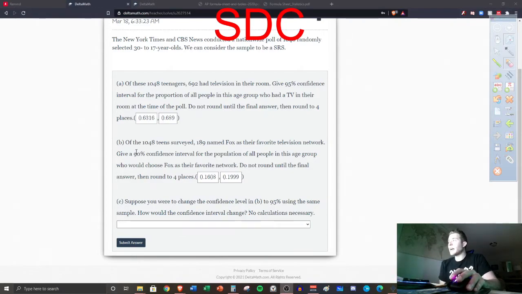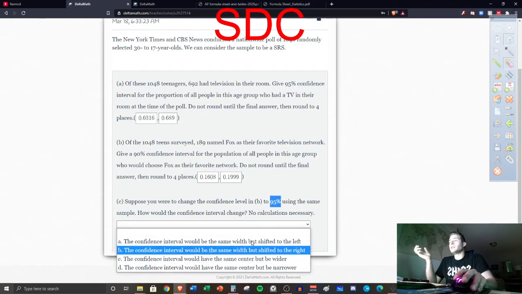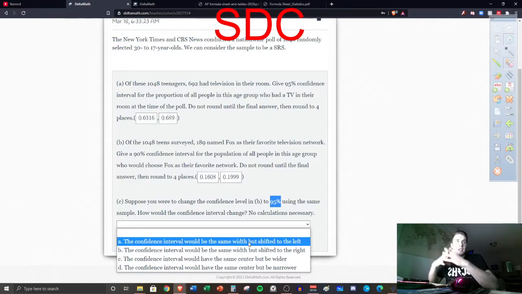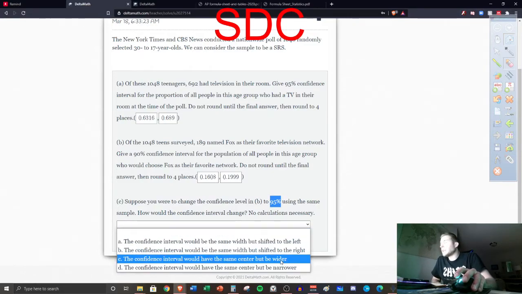So we're going from 90% to 95%. Now, if you wanted to calculate this, type this in your calculator, you could, and you can see the change, but we don't have to. We should know the concept of increasing confidence level. What does that do to the interval? We've written that down. Which one is it? Well, that doesn't shift anything. It doesn't change our point estimate. It's still whatever we got. It was 0.1803. Okay. But it is going to change that margin of error.